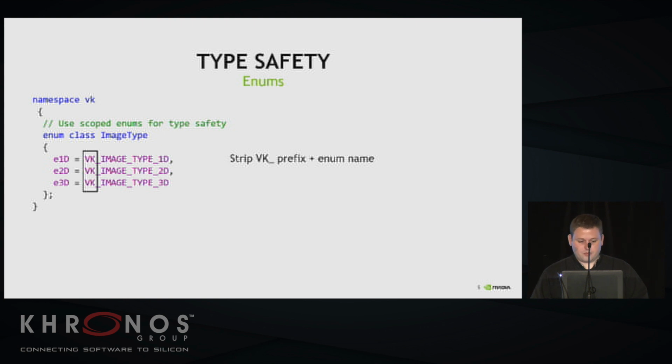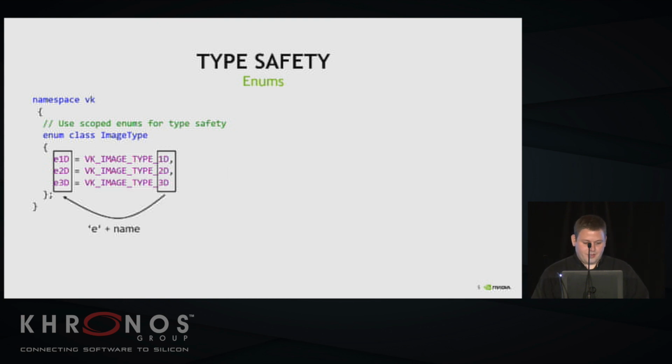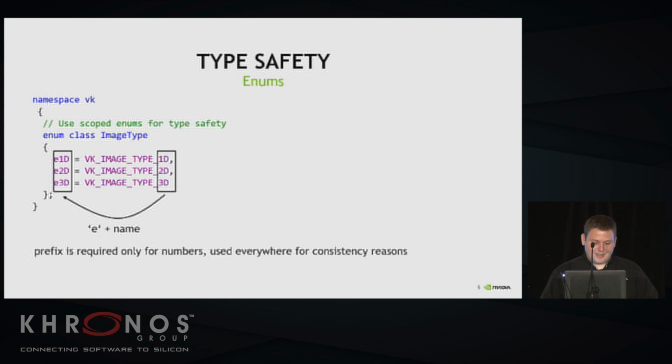And for the values, we stripped the vk prefix. We took the infix for the class name as upper camel case. And finally, the suffix is the actual enum name, so that you have nearly the same string in the C++ API as in the C API. But since some enums started with numbers, we had to add a prefix. And we decided to use E for enum. And to be consistent, we used it everywhere, not just where numbers are. Some people like it, some don't, but this seems like a reasonable choice.